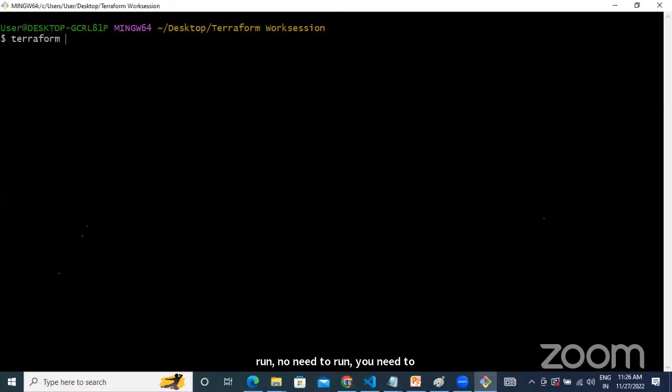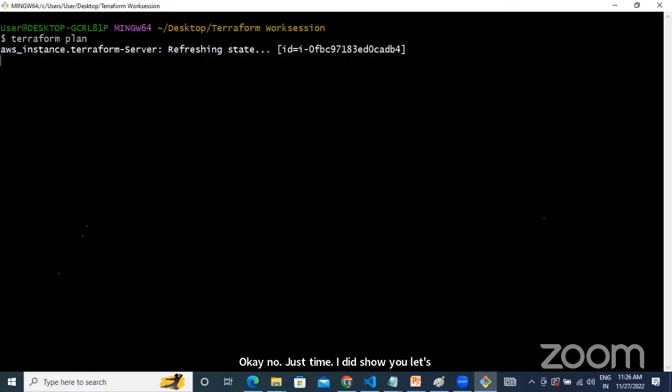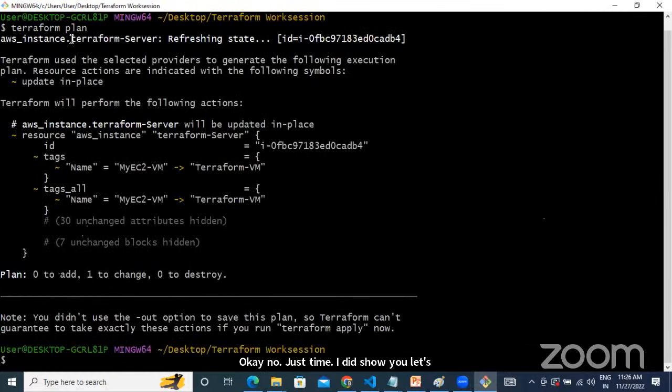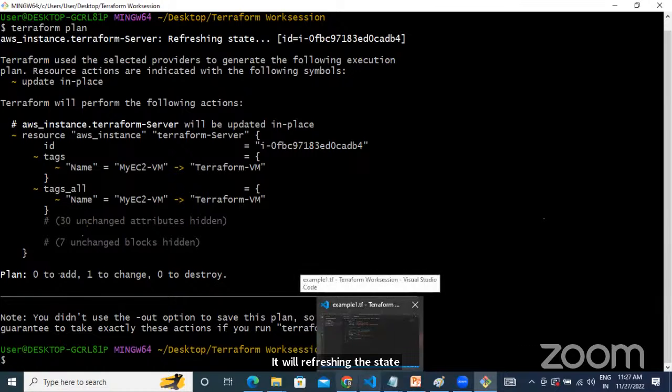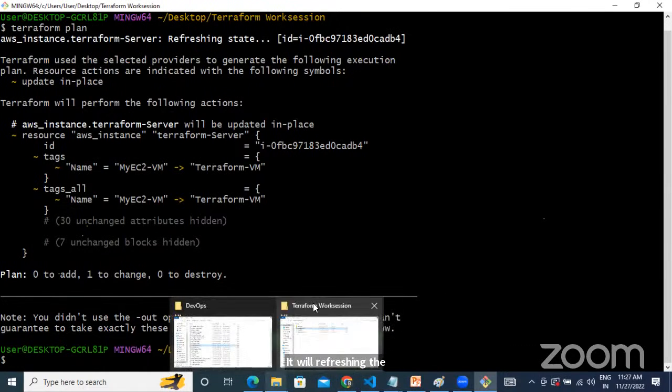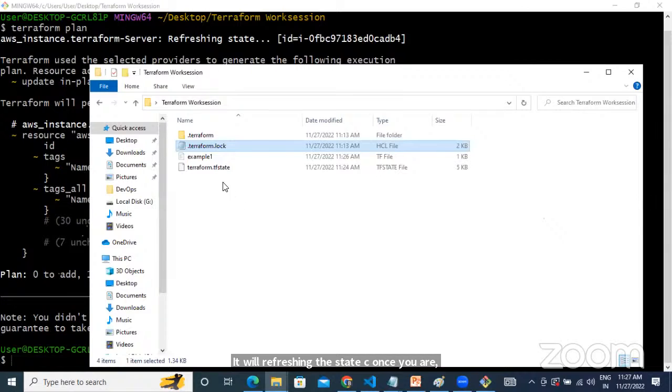Okay. Now I'm just running the plan. What will it show you? You can see, it is refreshing the state. Once you run the apply command, you can see one TF state file will be created.